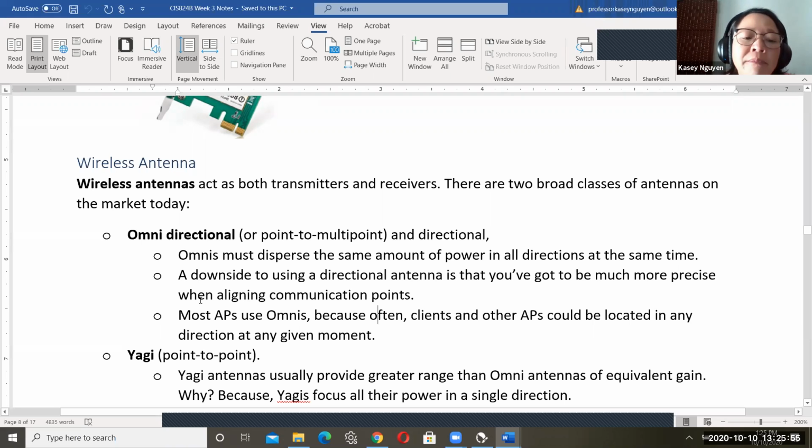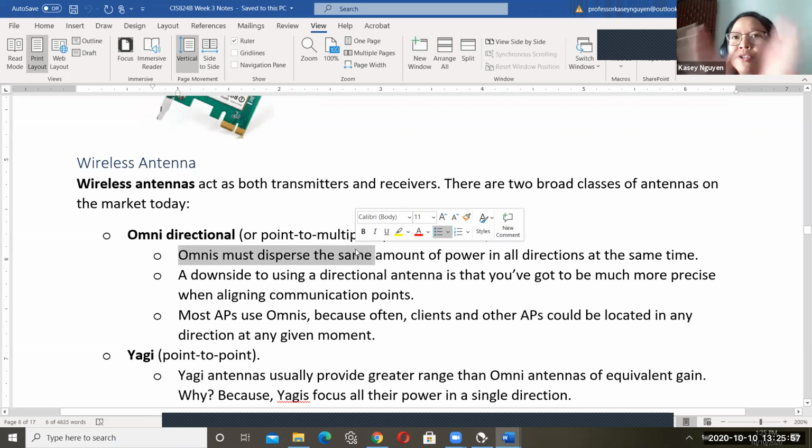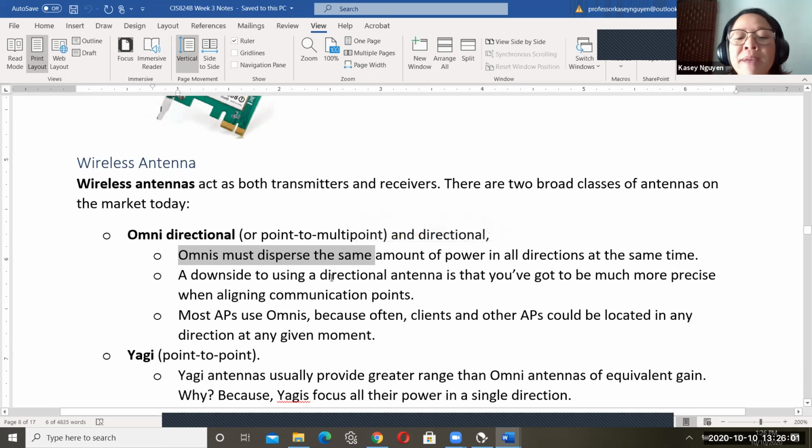With the omni, the signal is dispersed to many devices, and that's why it's implemented in your access point or your wireless router. Most of the time we would see an AP using omnis.